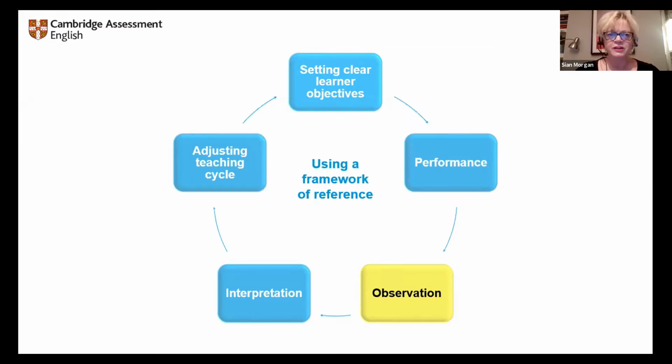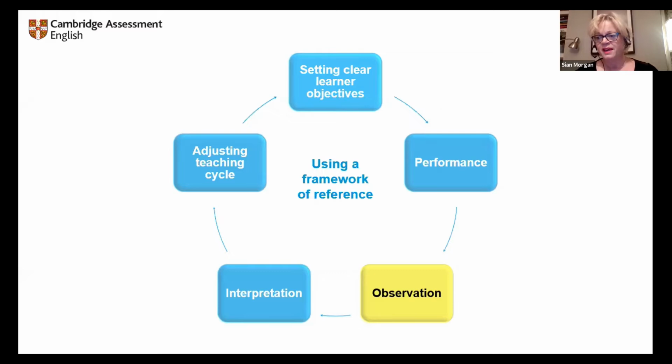For example, if we look at functions, some learners might have very good interpersonal skills, such as active listening or giving follow-up questions. And remember that Cambridge English Qualifications are based on a range of success criteria. So it's important to evaluate not just grammar and vocabulary, but also interactive or interactional skills and discourse skills too. So successful observation will include close monitoring and note-taking by the teacher.